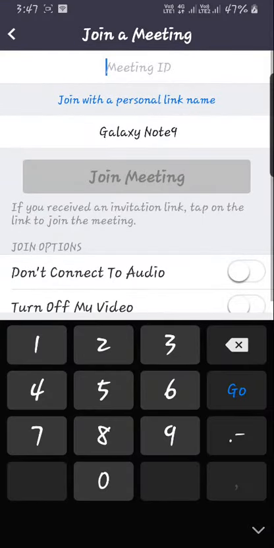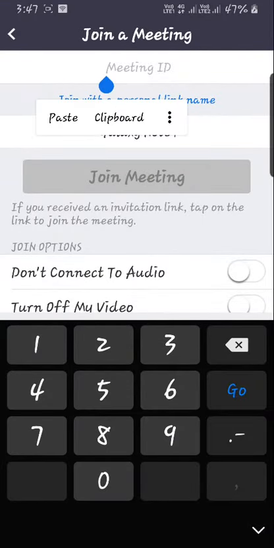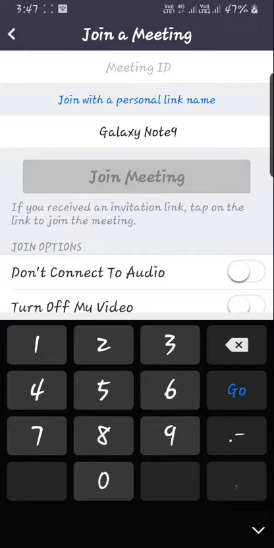So your details will be private only. Now you have to enter the meeting ID, it will be provided.